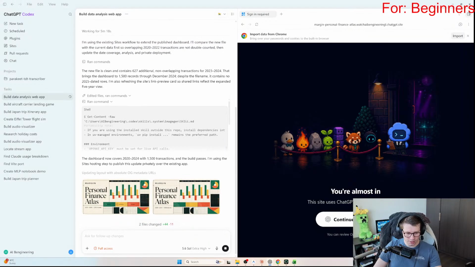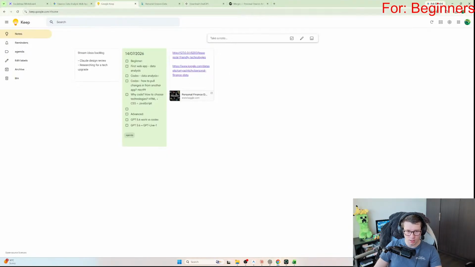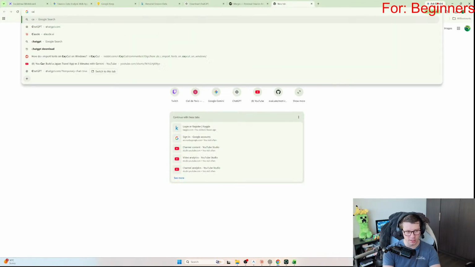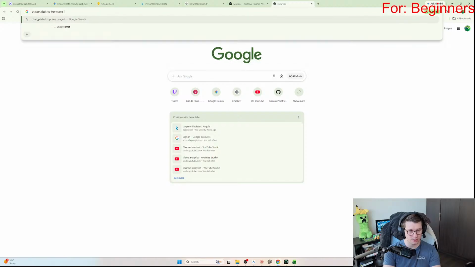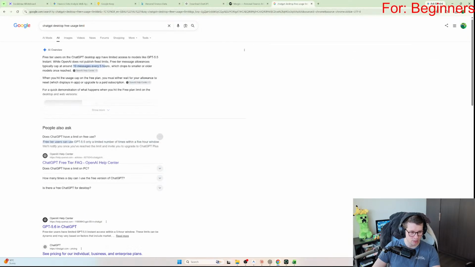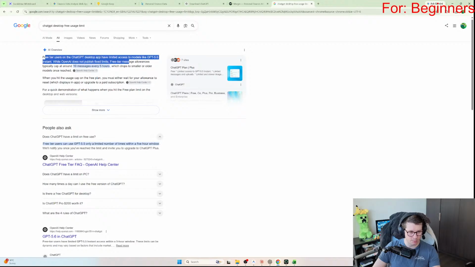GPT is taking a little bit longer to do this, maybe because I've got it on extra high mode, so it's thinking more. While it's doing that, I might just do a Google, because I think ChatGPT desktop free usage quota limit. Free tier usage on the desktop app, limited access to models like this, does not publish that, typically cap around 10 messages every 5 hours.